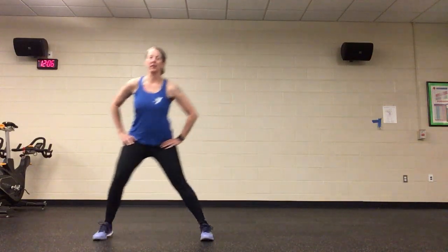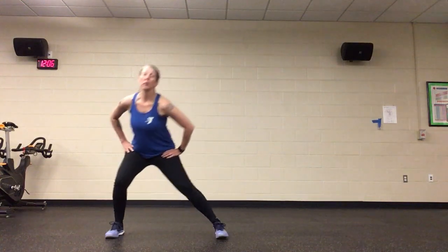Stepping out, left, and then right. And then back to the left and to the right. So just working an easy little side lunge here, nothing too intense. Firing up those glutes and the lower body.